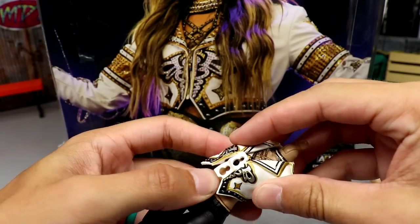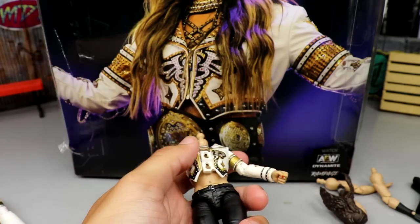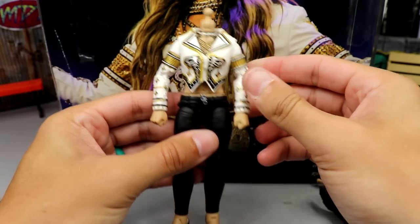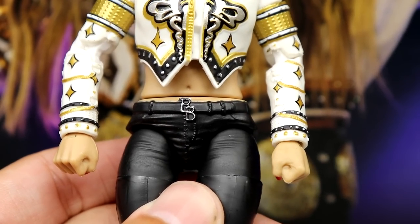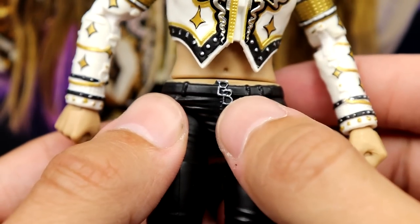Plop this on. You got that. I did put the fisted hands in this right here, so you just plop that in there, and then flip it around. Plop this in here. Dude, look how sick this is. Oh my god. The jacket looks so clean on these pants, and then the details of the pants, you guys can see there, you got the BB on the, like, look at all this texturing on these skinny jeans and the belt. You got the BB.